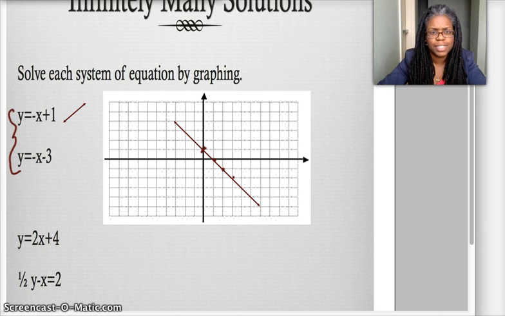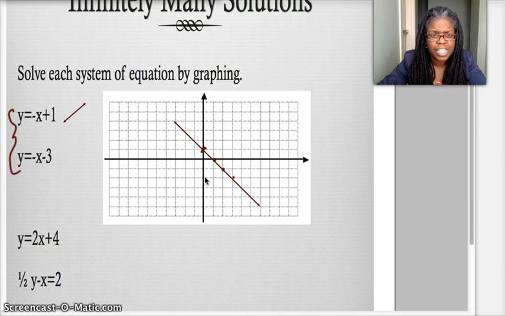So now I've got to graph this next one. And I'll do that by doing the same thing. My y-intercept is negative 3. So I'm going to come down to negative 3 and put a dot here. And then my slope is the same negative 1 slope. It's going down 1 to the right 1, down 1 to the right 1, up 1 to the right, up 1 to the left, up 1 to the left.